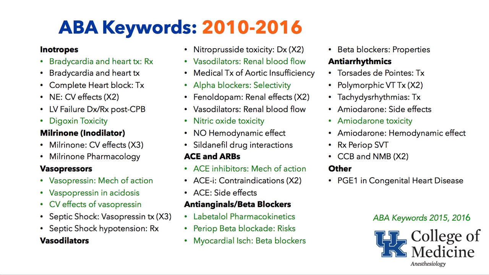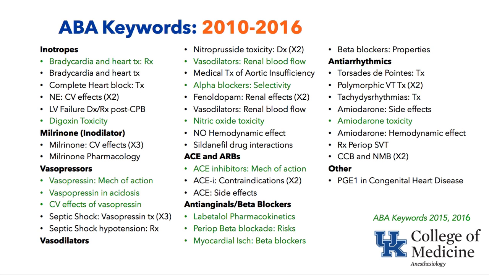Digitoxin toxicity because of its sodium-potassium ATPase inhibition. It is especially worsened by hypokalemia, and you're going to correct the potassium. Milrinone is an inodilator via its phosphodiesterase type 3 inotropy, phosphodiesterase type 5 inhibition, and vasodilation. It increases inotropy of the heart, and vasodilates both the systemic and pulmonary vasculature, and is great for patients with right heart failure and pulmonary hypertension. But remember that bolus milrinone is going to drop the blood pressure dramatically, and so in a hypotensive patient who's not doing well, bolusing milrinone is not a great choice.